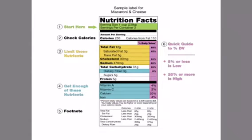Right now, we have a great diagram that gives you a heads up on what you're looking for. When we're dealing with the 5-20 rule, we see that we have the nutrients that are at the top. We want to limit these nutrients to 5% or lower: total fat, cholesterol, sodium, etc. And then we want to make sure we're getting enough of the latter nutrients, or the nutrients that are a little bit lower in the nutrition facts label. Those are labeled in blue, and we want those to be 20% or higher. And we want to make sure that we have at least 2 grams of dietary fiber per 100 calories.